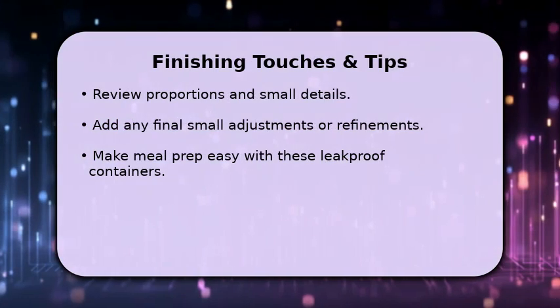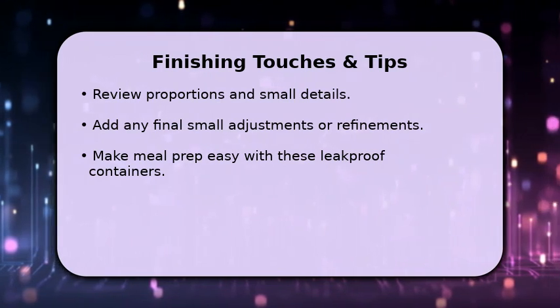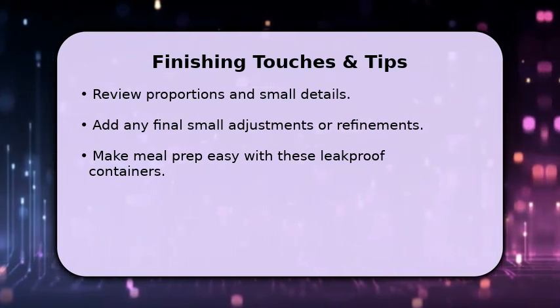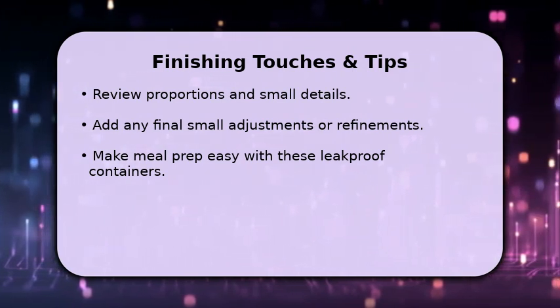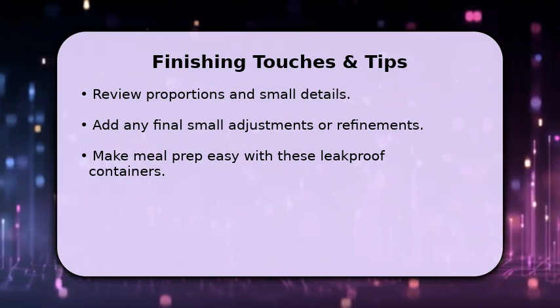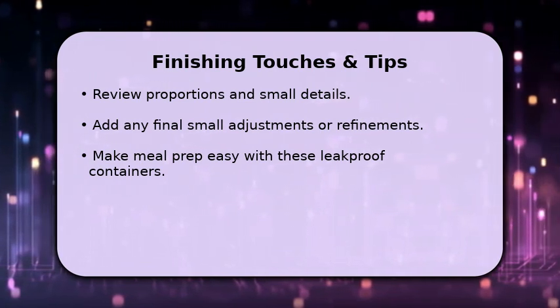For the final touches, take a step back and review your entire drawing. Check for any areas that might need slight adjustments or further refinement, perhaps a few more strands or a bit more shading in a specific spot. Ensure the acorn hair looks balanced and fits well with the character's head. You've done a great job.